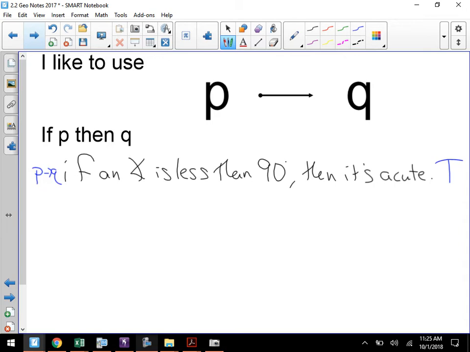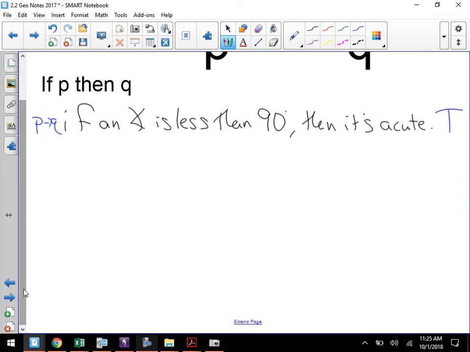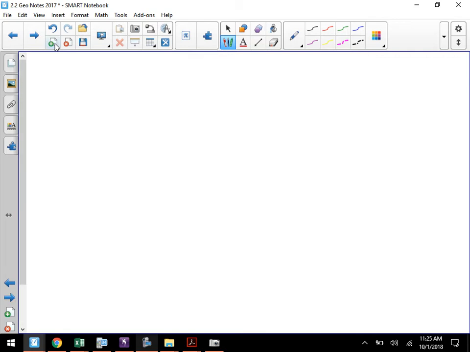So you have this thing called a conditional, and then they start moving them around. They move the order around, and they call them something different. The second one is called the converse. So this thing called a converse, I'll come back to it. The converse is Q implies P. Say it backwards.